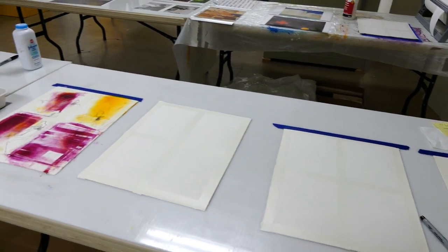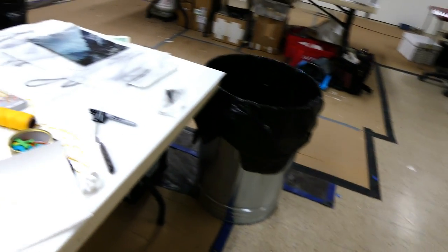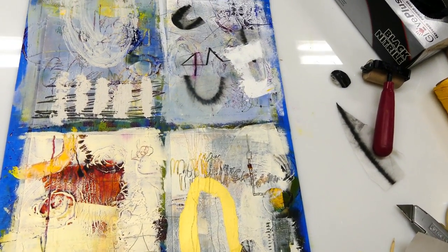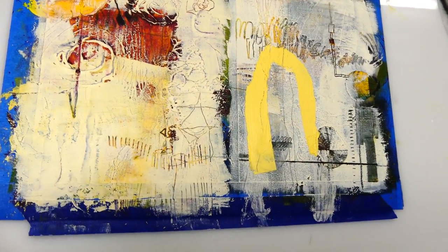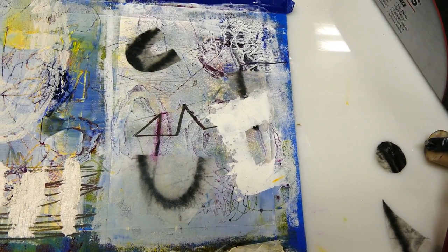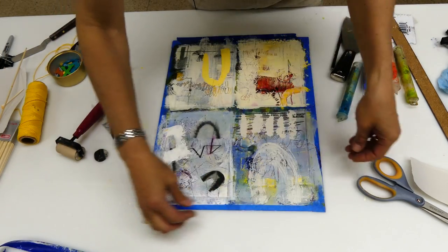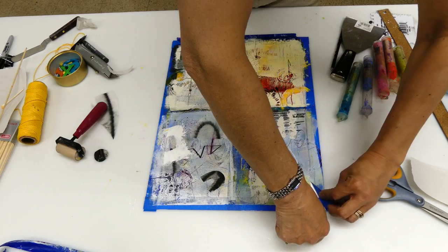Now I'm going to show you what it's like to take the tape off at the very end. Scanning over here, I've got four paintings that I've been working on for a while. I'm not saying they're done, but I just want to show you what it's like when you take the tape off because it's kind of fun. You can see there is a lot of paint on the tape — it's blue and it's really distracting. I have a hard time analyzing a painting when it has this blue messy messiness around it. Here we go — it can be a little tricky; you have to figure out which flap is down first.